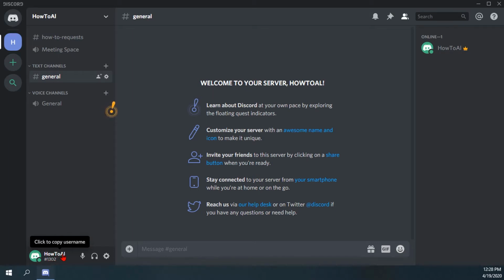So, what you have to do is just click down here on your name in Discord, where if you hover over, it'll say click to copy username. If you click it once, it'll say copied. You click it again, it'll say copied. If you click it again, it'll say double copy. But you have to do it kind of quickly. So double copy, triple copy, dominating, rampage, mega copy, unstoppable. Oh, I messed it up.